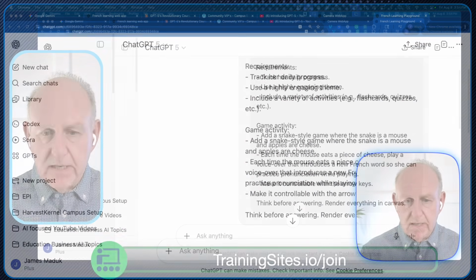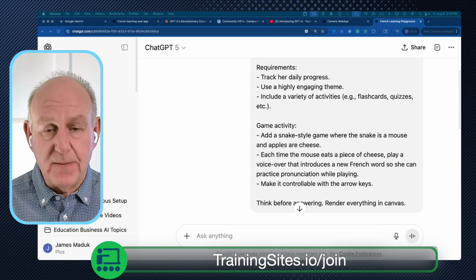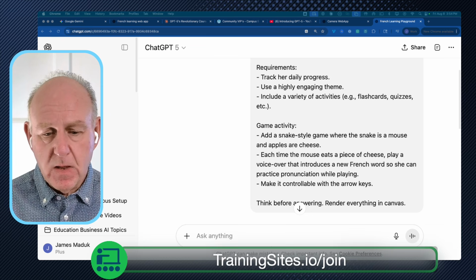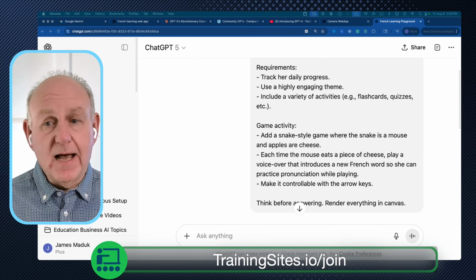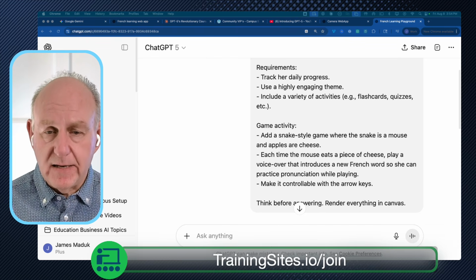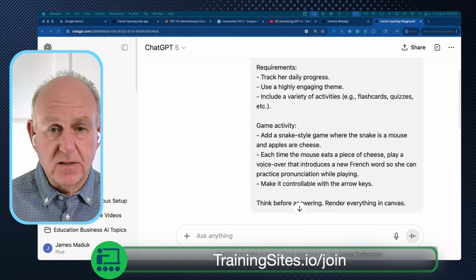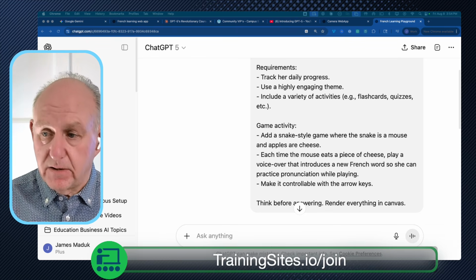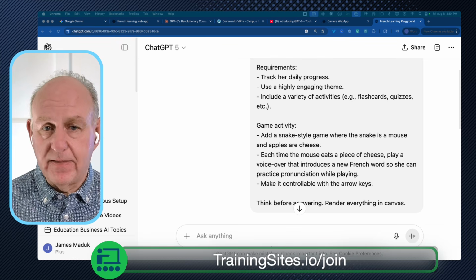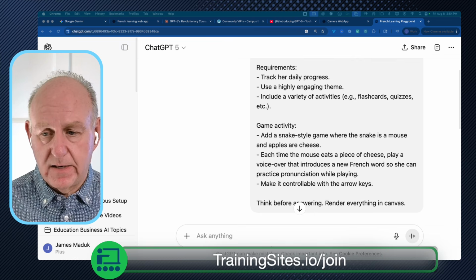So here's how we get started. First of all, I am using GPT-5. This is the web version, and I got it a couple hours after the announcement. I'm using the Plus plan. Again, from what they said, this is free to everyone. So if it isn't rolled out yet, if you don't see GPT-5 up at the top, it'll be coming to you, I hope, sooner rather than later. Here's the prompt, word for word what they used. There it is right there.